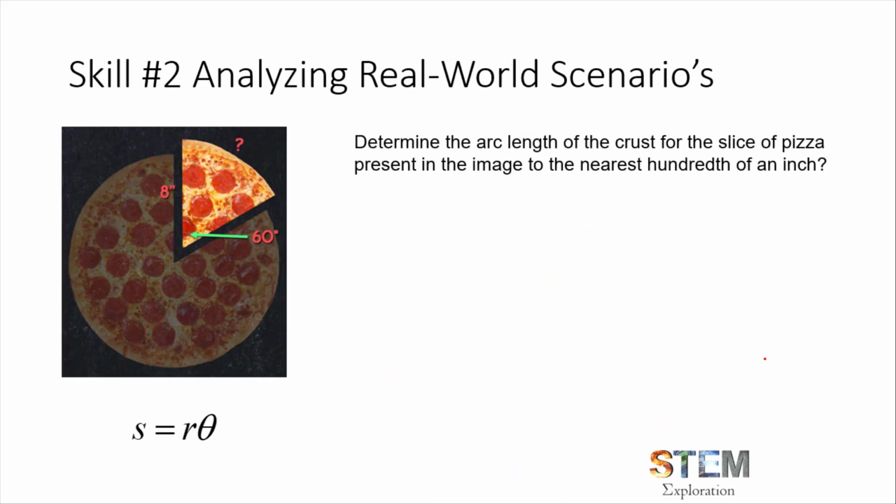So with that said, let's analyze some basic real-world problems. If we have a slice of pizza and you want to know the length of the crust in terms of the arc, you're given angle theta, you're given a length in inches. You just use the formula. The only thing we really need to do with theta is the same thing we did before. I guess I picked the same angle I did before. Didn't really intend that, but let's convert degrees to radians like we did in the previous lesson. Get pi over 3. Have our radius of 8 inches.